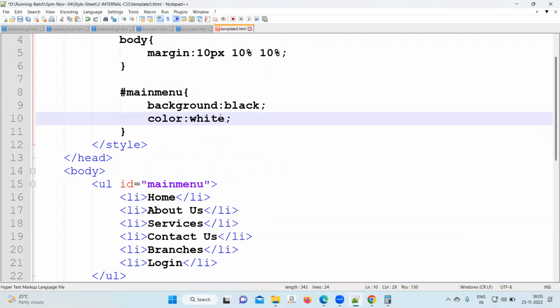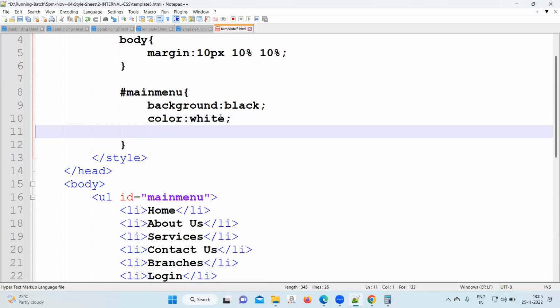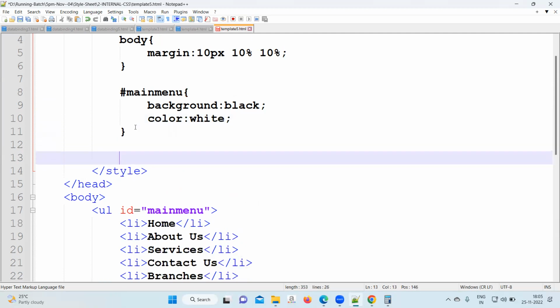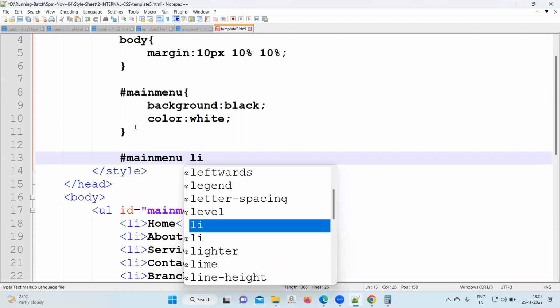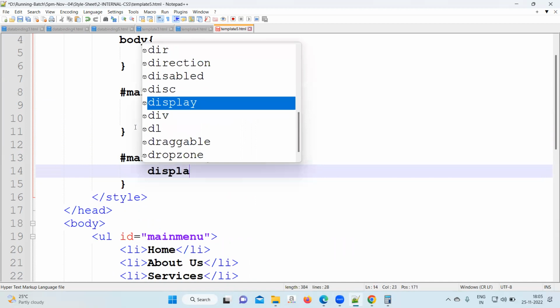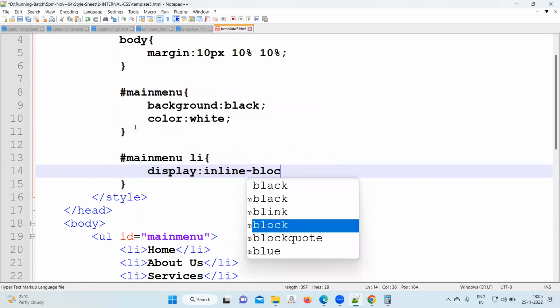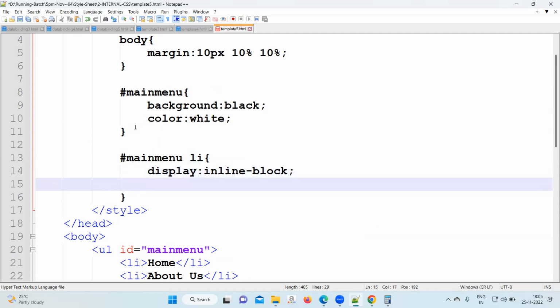Font size, okay, no need to give font size here. Main menu li: display inline-block.